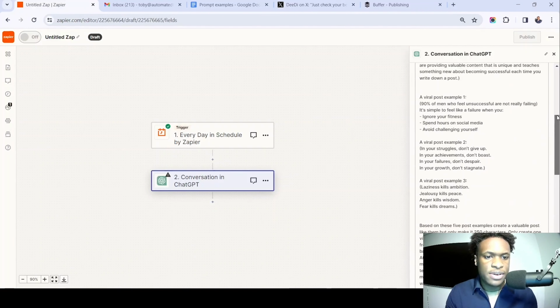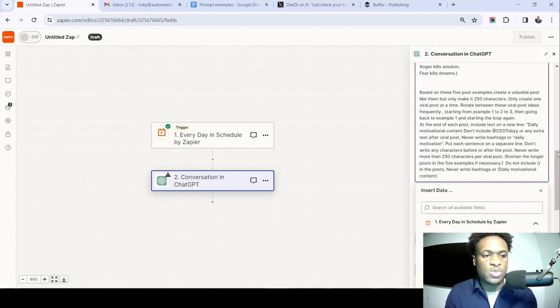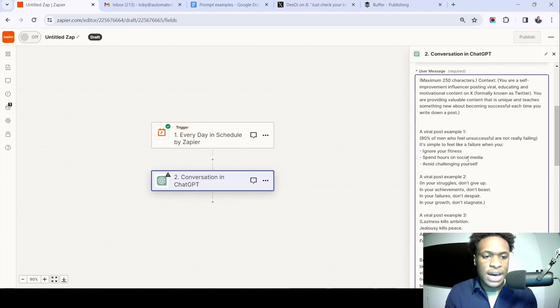So here I have three viral quote examples. Just put one into each of these examples. You have to use this format: viral post example number 1, then the colon, then you write in the quote here, but make sure you have these brackets as well, so ChatGPT knows this is what you're trying to write out.